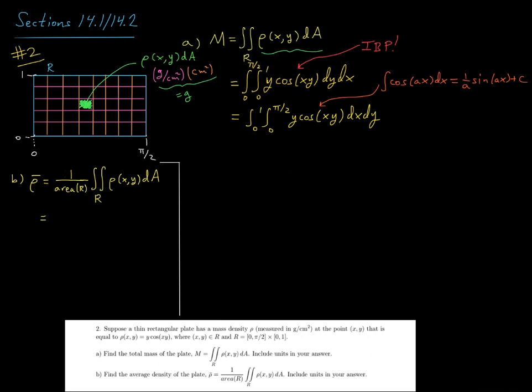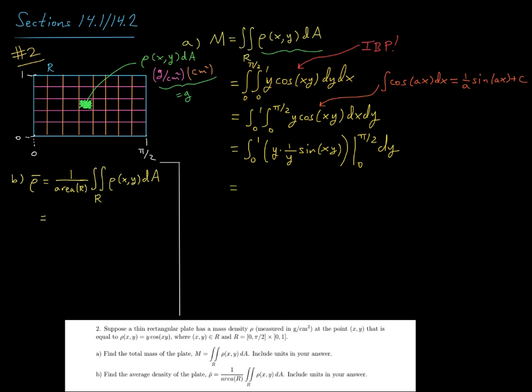Okay, so let's go ahead and do that here. So I'll get the integral from 0 to 1 of, now I have my y, and that's just treated as constant, times, so now integrating this cosine, well, the y is the constant multiplying x. So as we set up here, I'm going to get 1 over that constant, so 1 over y, times the sine of xy. And then I'm going to evaluate that from 0 to pi over 2. And then I still have my dy here.